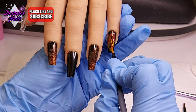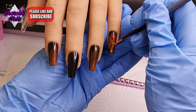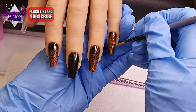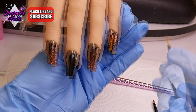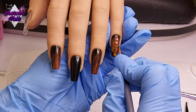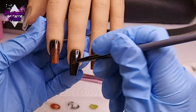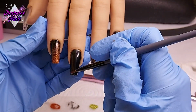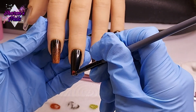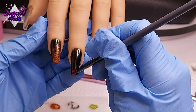So when I've done the marbling on that pinky finger, I'm going to do a bit of a similar design on the middle finger. I'm using the same colours on the palette. I'm going to draw some squiggly lines with the fine brush, and then put the fine liner brush through them and break them up a little bit, because I didn't want both nails being the same. I wanted them to be a bit different.